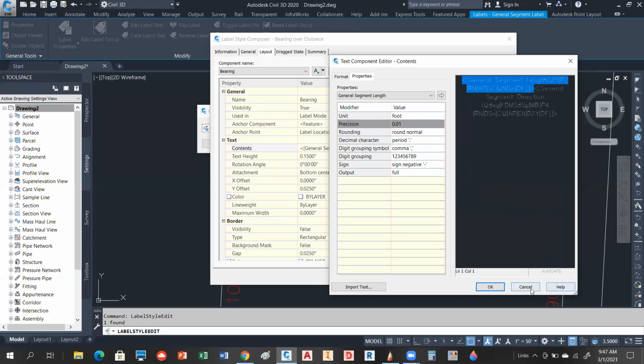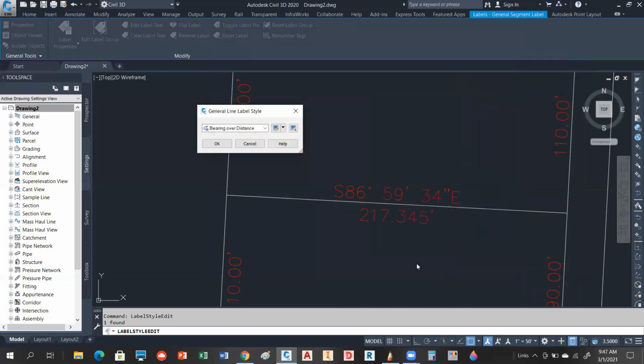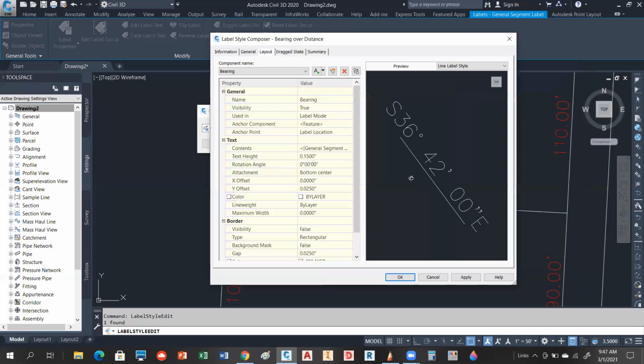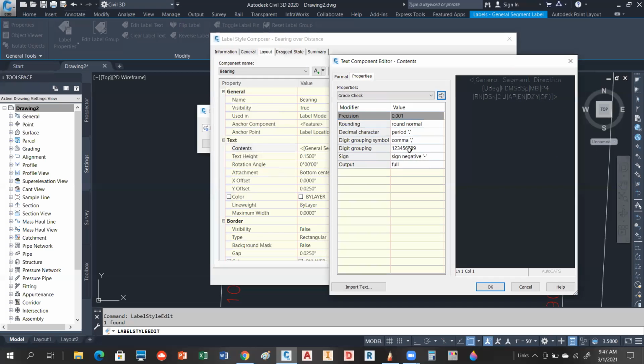Hold on a minute. There should be 2 in there.